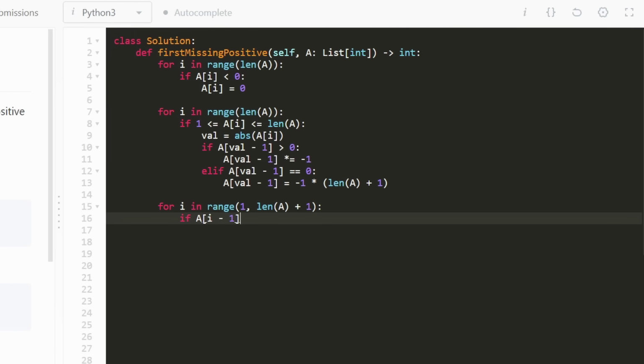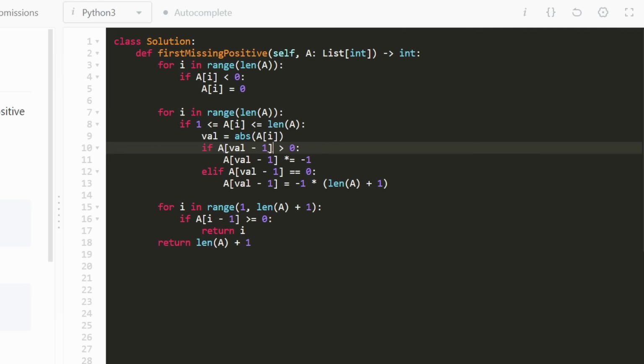If it's positive though, or 0, if it's greater than or equal to 0, that means I never showed up in the input array. That means I was the smallest positive integer that did not show up, because we're going in increasing order, right? We're starting at the smallest and increasing. So if this is true, then we know that I never showed up, so we can return I as the smallest positive integer. If this entire loop executes from 1 to the length of the input array and we never returned anything, that means the smallest positive integer must be the worst case integer, which happens to be length of the input array plus 1.